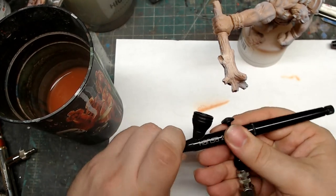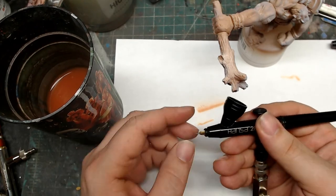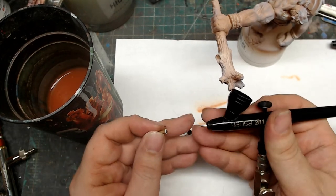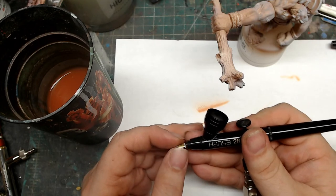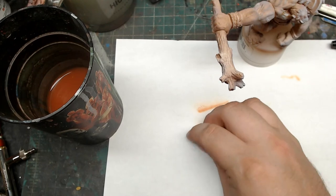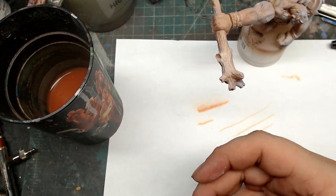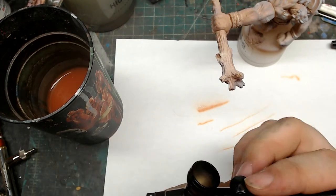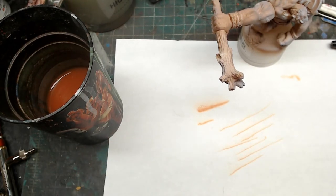It's got a self-centering toolless nozzle, right? So you don't need a tool to get it out. Hansa is made by H&S, Harder and Steenbeck, which is actually made by Infinity now. They got bought a while back, but they're not manufactured in the same place.